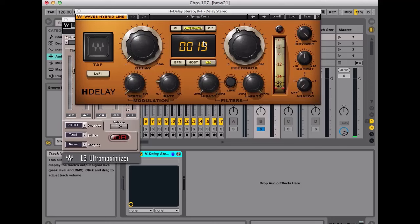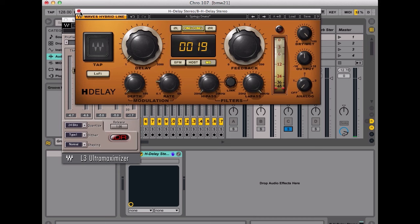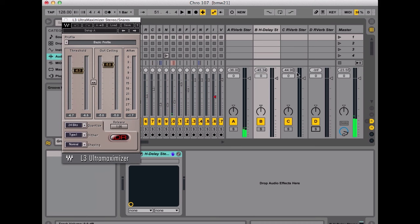But if I take that ping pong off, listen to the stereo spread. I mean, this isn't optimal conditions, but you can hear the difference. You're getting fewer repeats, but they're alternating because they're alternating on each speaker. Which is width 101. Another reverb. Yeah. So that's the track.